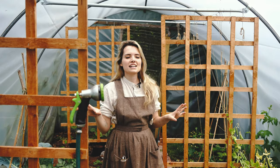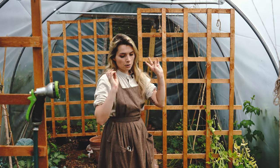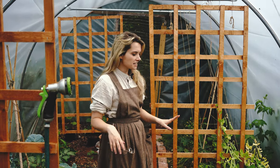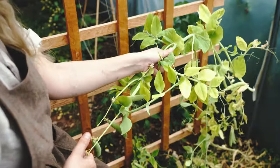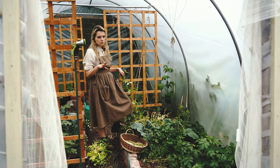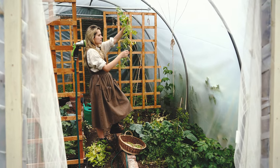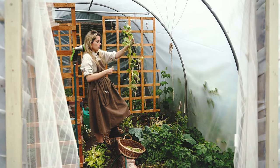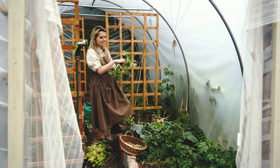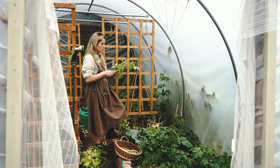Now we're in the polytunnel — it is really warm in here so I'm going to try and be quick. We're going to be harvesting these peas because the plants have started to go over. I will be sowing a new lot after this — I won't sow them directly into the polytunnel, I'll do it in the shed because the mice eat them when they're seedlings, and then I will transplant them and put them somewhere else in the tunnel. I always make sure I've got peas growing as often as I can, just because they get their nutrients from the air so they're a good nitrogen fixer for the soil — they don't deplete it and then other plants get a bit more nourishment. This is actually half of the peas — I harvested half of them three days ago and we've been having those in pasta and risotto for dinner. I'll let some of them dry out and then use those for my next batch that I'm sowing.